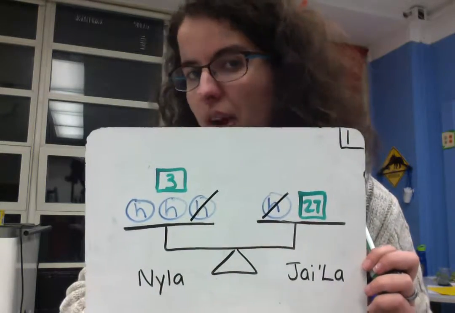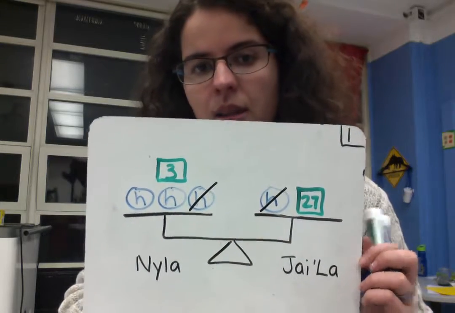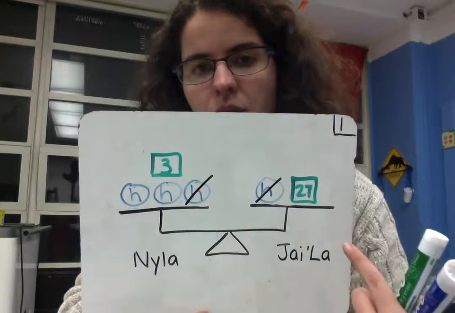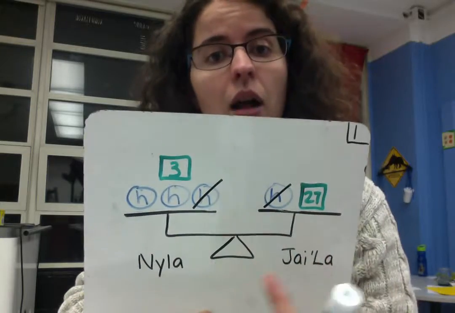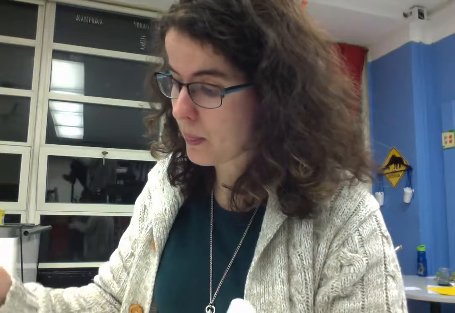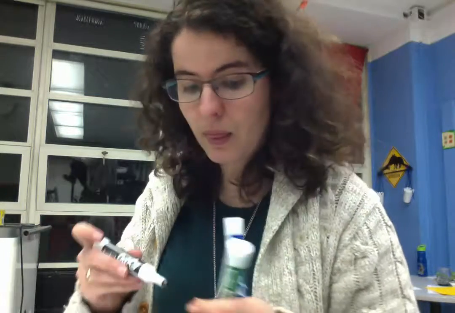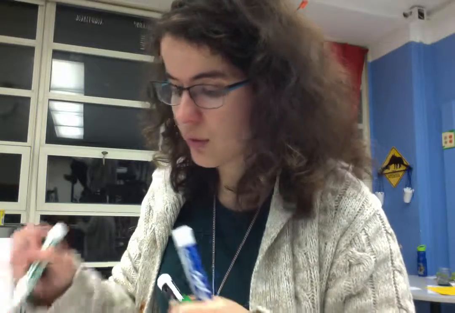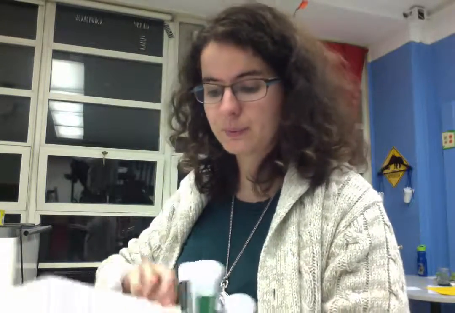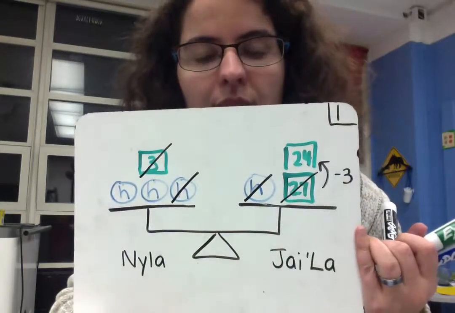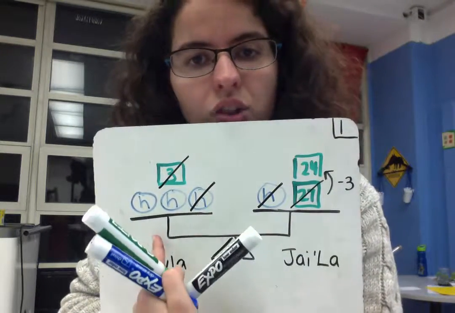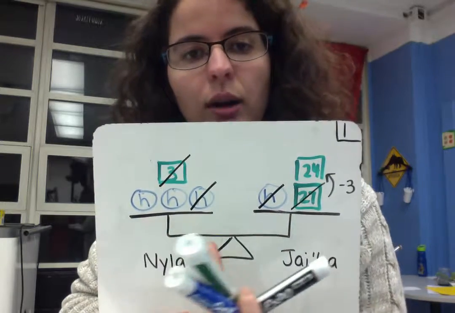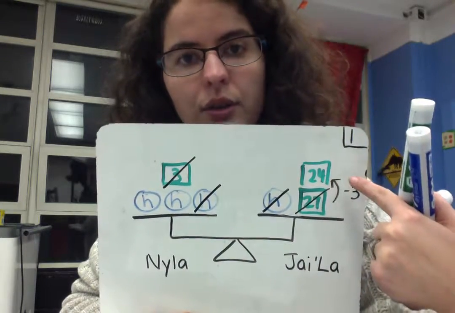Now there's also just straight up money, the tip money that's on both sides. I've got $3 over here, $27 over here, so I could take up to $3 off of both sides. I'm going to go ahead and do it. I'm showing that I subtracted 3 to make it clear why I now have 24 extra dollars on Jayla's side. So if we were to rewrite this entire balance, we would say that Nyla has 2 hours and that those 2 hours need to be equal to the $24. Let's do that.